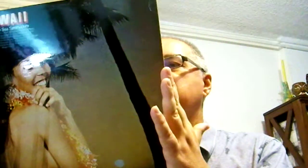Then what I recently got also is an English album out of London called Hawaii by the South Sea Serenaders, from 1968. It's an orchestra album with steel guitars like Living Strings or Mantovani or something like that. The steel guitarist is Billy Bell, who actually, if you have a Hawaiian record from England, there's a distinct possibility that he is the steel guitarist, because he was on many, many albums that came out of England with various groups as the steel guitarist.